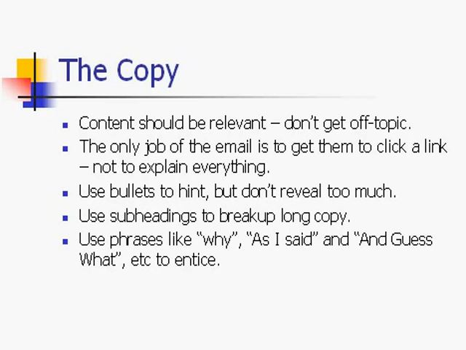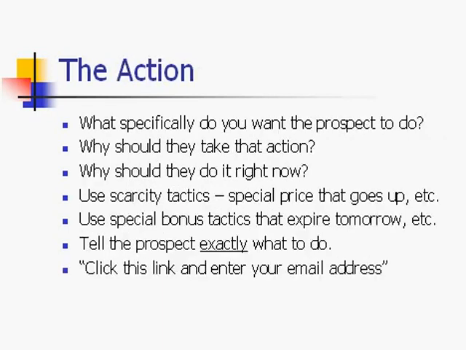The action. Remember, what specifically do you want the prospect to do? Why should they take that action? Why should they take that action right now? So you might use scarcity tactics such as a special price that goes up or a bonus that is only available today or tomorrow. And then you want to tell the prospect exactly what to do. If you want them to click a link and enter an email address, tell them that. Click this link, enter your email address.